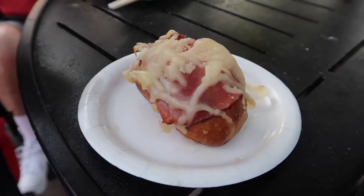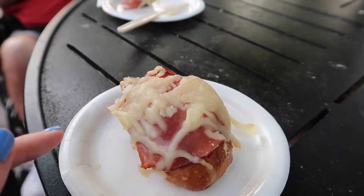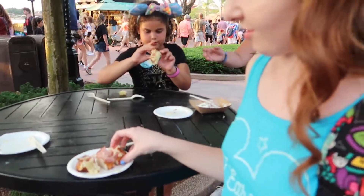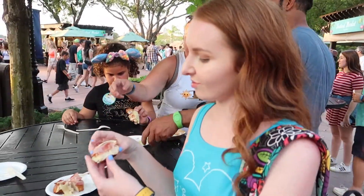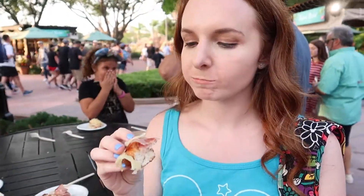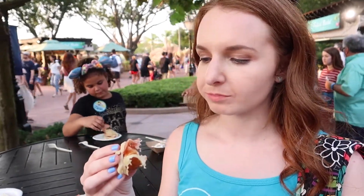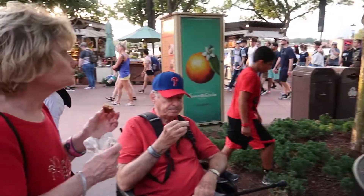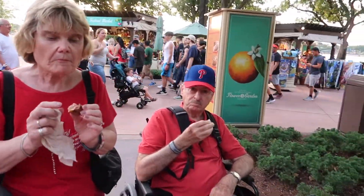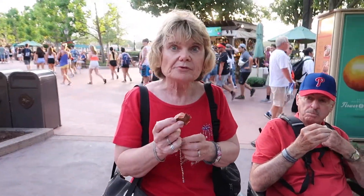From Germany, this is the pretzel bread with black forest ham and Gruyere cheese melted over top. It looks really good — let's give it a try. [Tastes it] That's really good! Oh wow, so good. Mom and Papa, what do you think? Very good — the ham is good, the cheese is good on it. Soft pretzel. I'm trying to figure out what the ham tastes like — it almost has a smokiness to it. It said black forest ham.